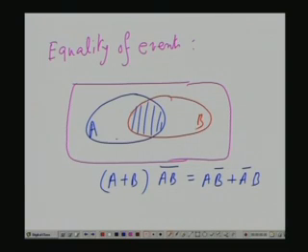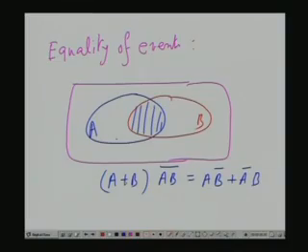this event union with this event, which are mutually exclusive, that should be 0. Okay. Which means if indeed it is that probability of an event 0 means the event is impossible event, then obviously that would have meant this part and this part are empty sets. A and B, they overlap entirely here. Okay. But it is more general than that. You follow the distinction, right?